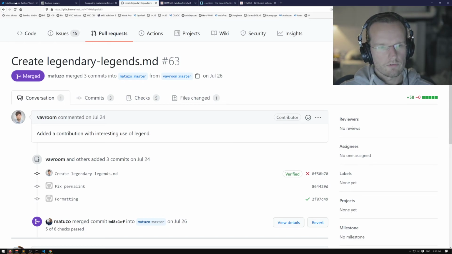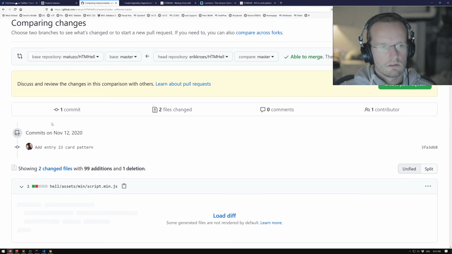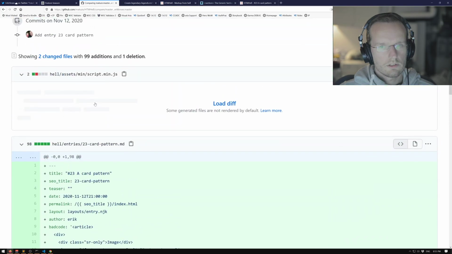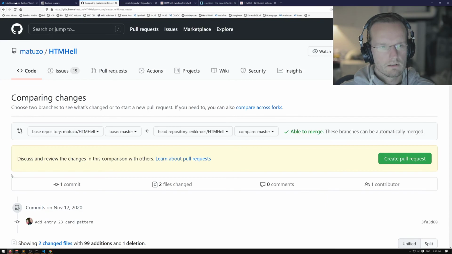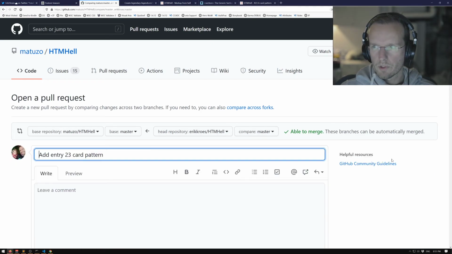Nick has useful stuff to say, so we say there's the whole div. I'm not gonna read it again. Okay, so we're just gonna say, hey, the base repository is the one by Matuzo, the head repository is my own. I want to create a pull request. There's a big button here.